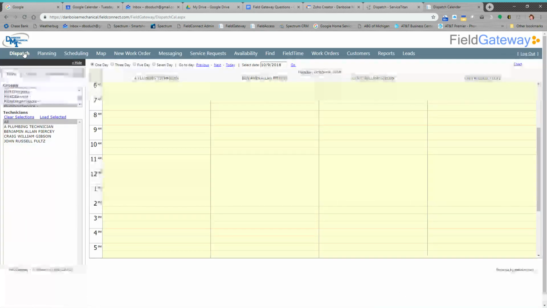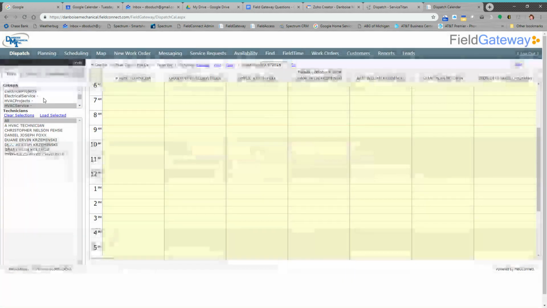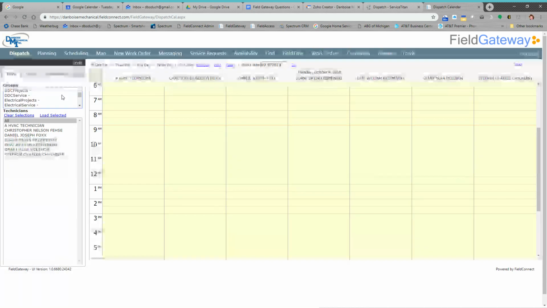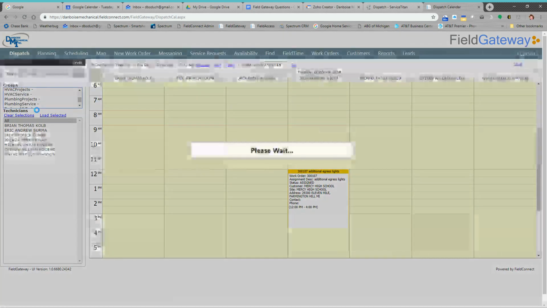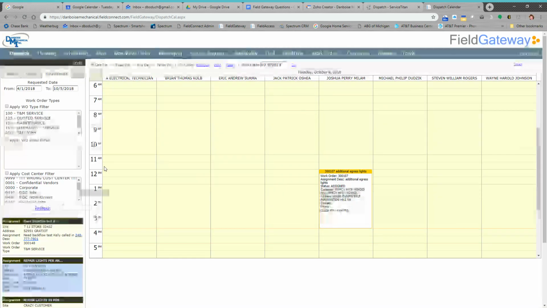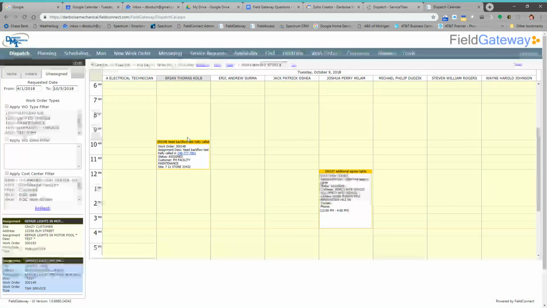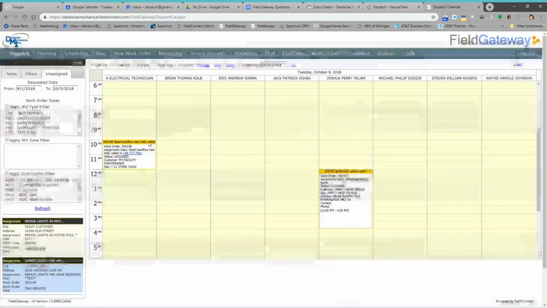There's a bunch of different changes that we're working on when it comes to dispatch. One of the first things you'll notice is that we've created this dummy technician field. There is a dummy technician for both the plumbing, HVAC service, as well as electrical service. There's not one for the project guys. I didn't think we needed one. We can create one if we absolutely need to, or I can simply add this dummy technician to those groups as well. But it's a great way for us to be able to pull calls up and drop them onto a dummy field here, and then later on, if we wanted to move that over to somebody else, we can move it from there. So that's something that is immediately available, is that dummy technician field.